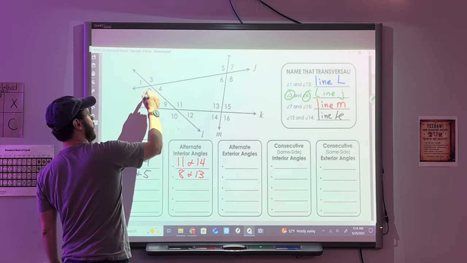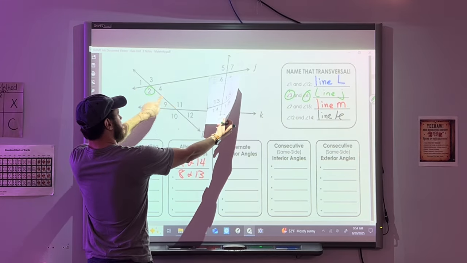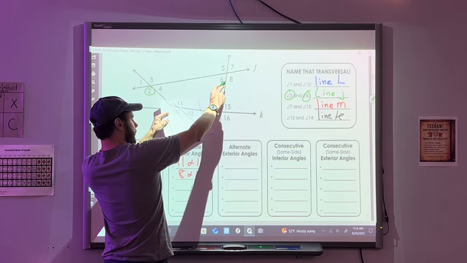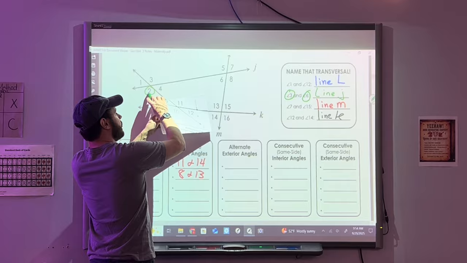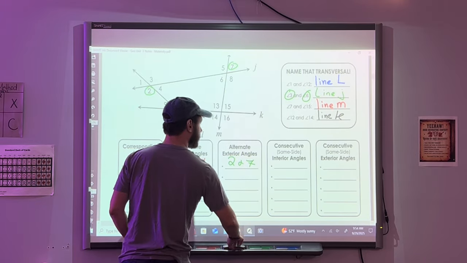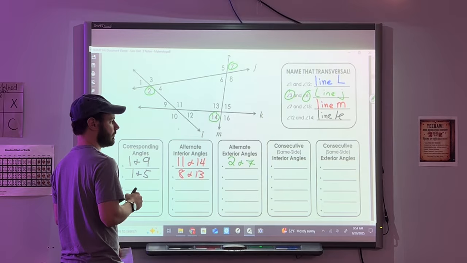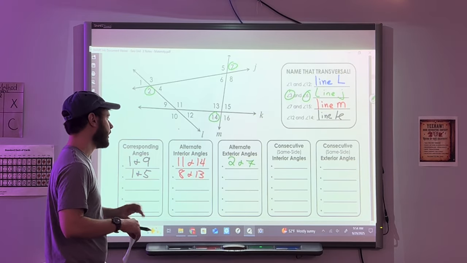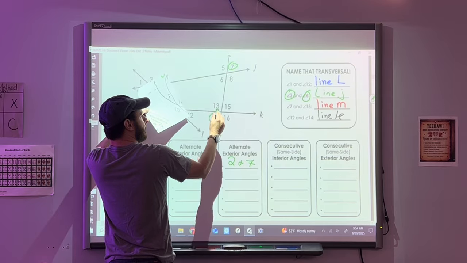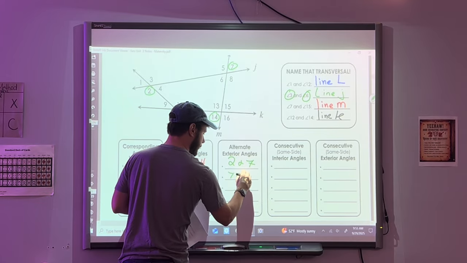Alternate exterior, again, pick anyone. 2. If I'm working with this cluster, it's on the inside, so that won't work, which means I need to work with it over here. And I'm looking for alternate outside, so 2 is on the bottom, 7 is on the top. And I guess let's do one more. 14. Oh, well look, I already accidentally did it. 7 and 14 are already alternate exterior. They're both on the outside of this hamburger. One's on the right, one's on the left. Whoops.